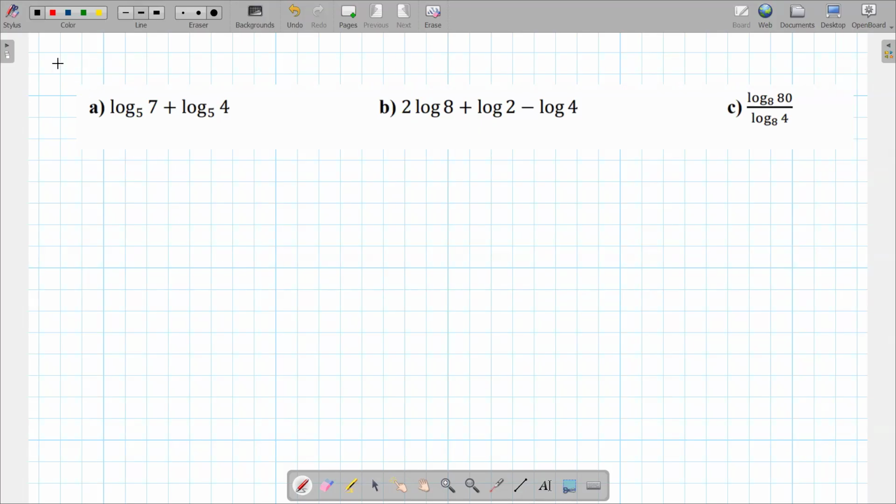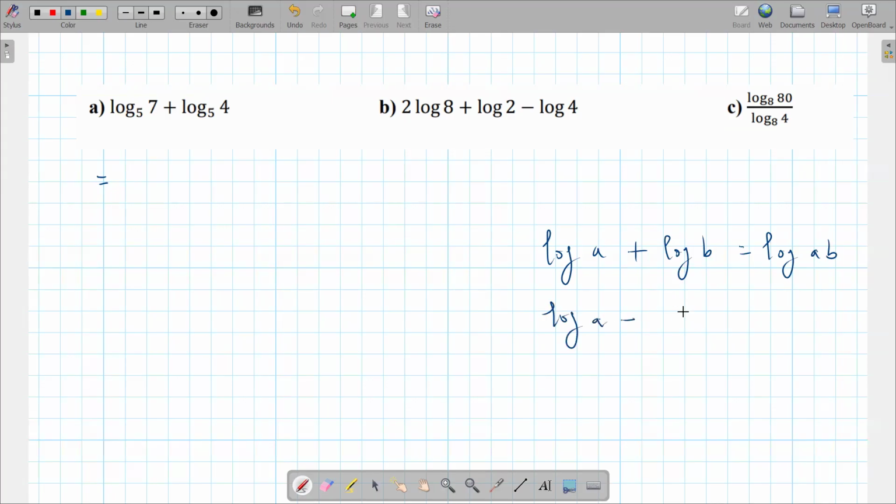Maybe you do. So what you need to do here is you need to remember the log rules, right? There's three of them. So this one, you have to use the product rule of logs or the multiplication rule. Because they're being added, they have the same base, you can combine them. Remember, this is the thing. Log A plus log B is log AB.